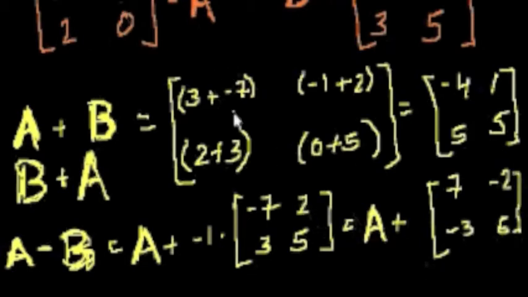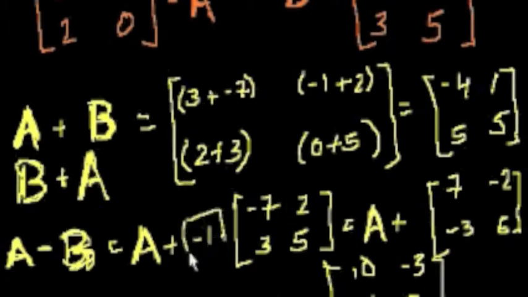And then we could do what we did up there, and we know what A is. So this would equal, let's see, A is up here. So 3 plus 7 is 10. -1 plus -2 is -3. 2 plus -3 is -1. And 0 plus 5 is 5. And you didn't have to go through this exercise right here. You could have literally just subtracted these elements from these elements, and you would have gotten the same value. I did this because I wanted to show you also that multiplying a scalar, or just a number, times a matrix is just multiplying that number times all of the elements of the matrix.